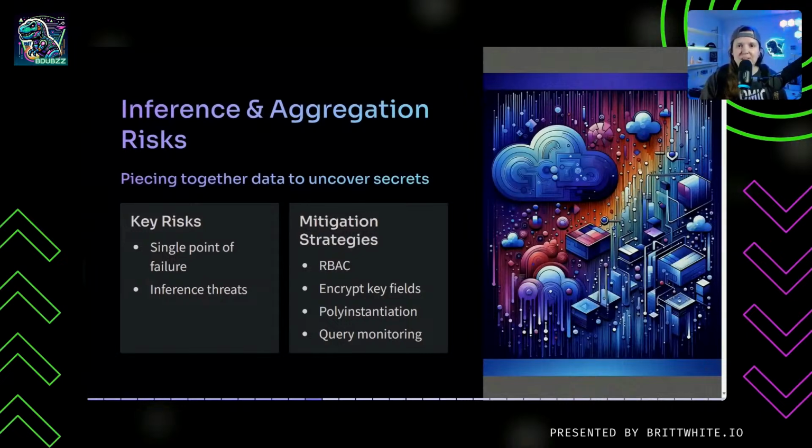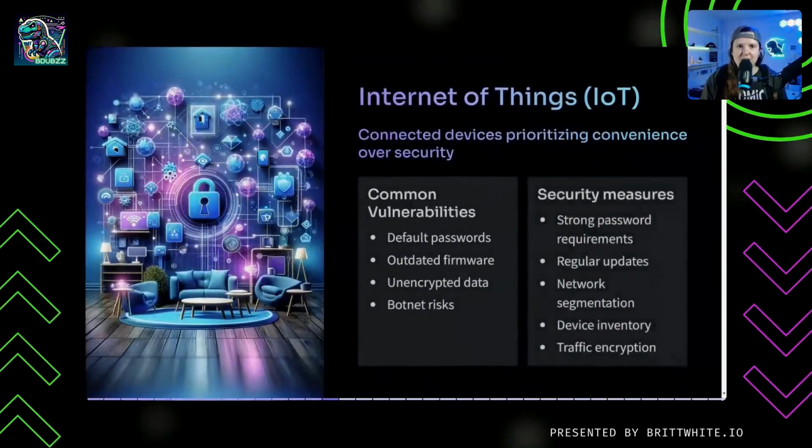Now let's wrap up this section with the Internet of Things, the wild west of technology. Smart lights, cameras, even appliances talking to the internet. It's handy, but the security is often an afterthought. So let's sort it out. IoT is a web of connected devices collecting and sharing data. They're smart, but many are built for convenience and not for protection. Think billions of chatty gadgets with flimsy locks.